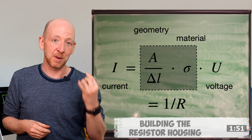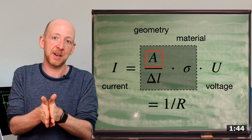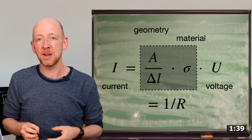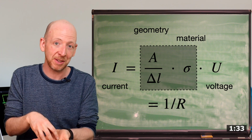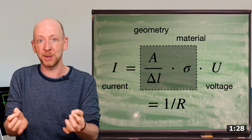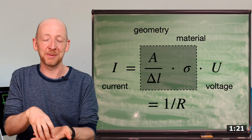So let's do it. In our derivation of Ohm's law from the last video, it's very easy to see that the length L is proportional to the resistance value R and that the cross-sectional area A is anti-proportional to it. And in order to verify this in the experiment, we need a resistor with a very simple structure, ideally a cylinder. The problem is that Play-Doh is an elastic material, and if we simply connected two wires to it, the contacts would shake loose very quickly and the resistance value would change dramatically within one experiment even. So in order to solve this problem, we need to make an invention here.